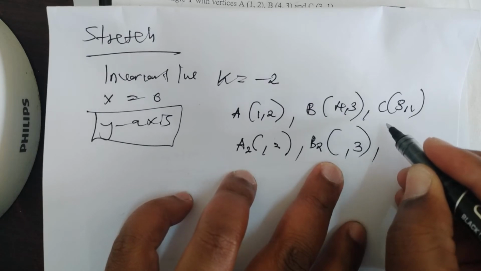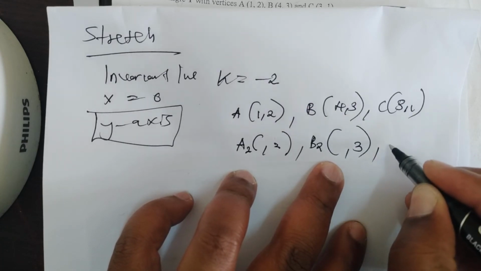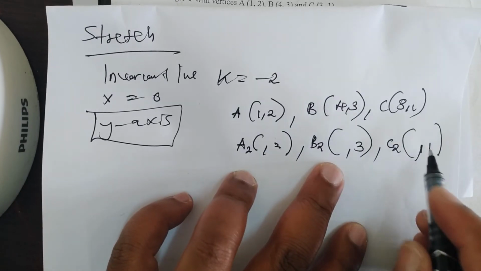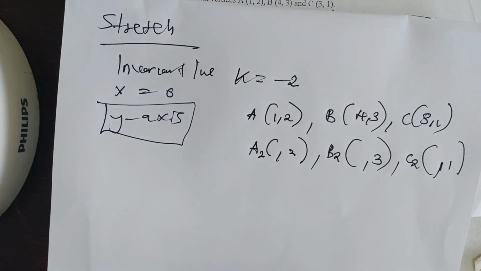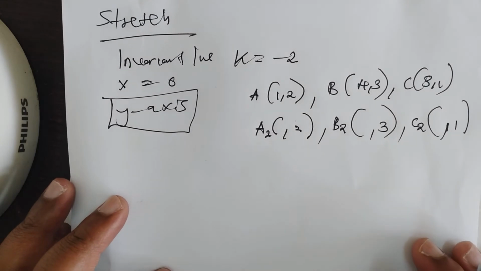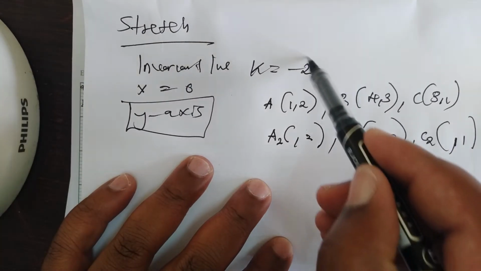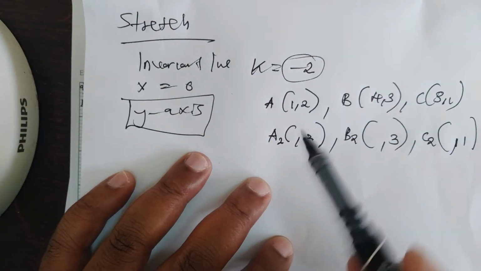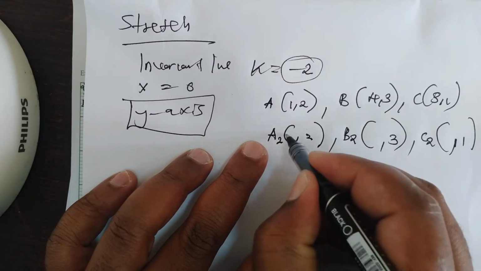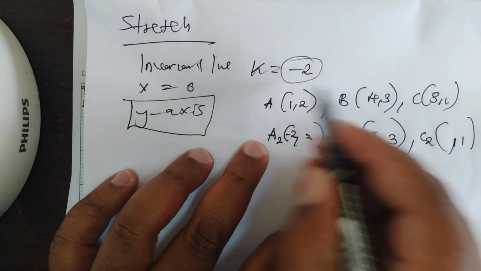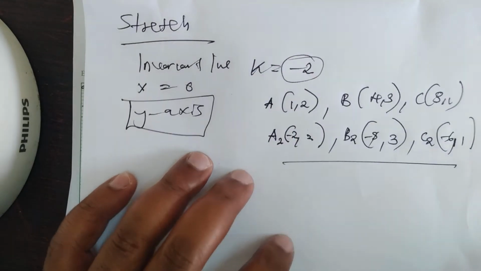For C2, y will remain the same. What will change here is the x. But how are we going to get the x coordinates? We are going to multiply the stretch factor by these coordinates of x. So 1 by negative 2, you have negative 2. 4 by negative 2, you have negative 8. 3 by negative 2, you have negative 6. So we're going to use these to plot. Then that's how you get those things.